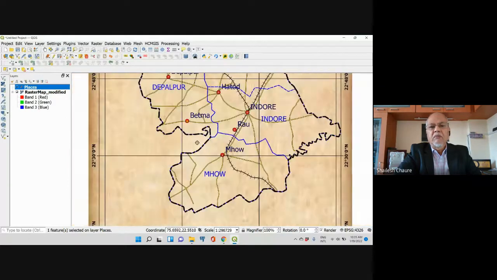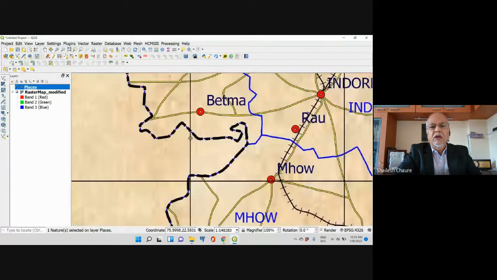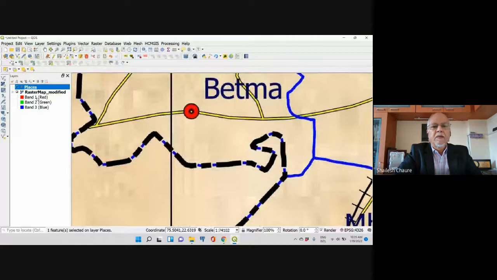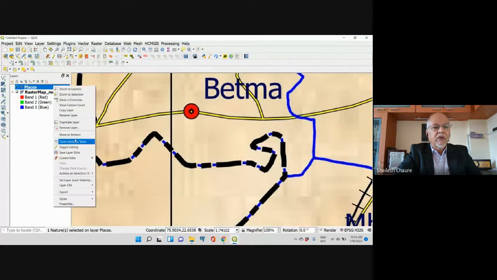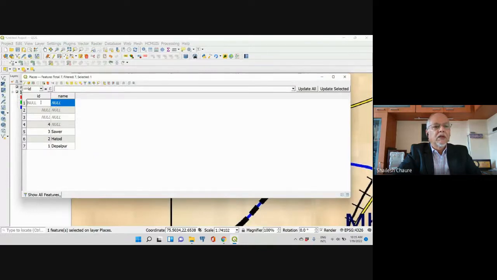At the same time, it will be highlighted on the map also. So let me see what is happening. This point, Betma, has been highlighted. So now I know that this particular point is Betma, so I can call it Betma. And the ID, because the last was a 4, I can give it 5.